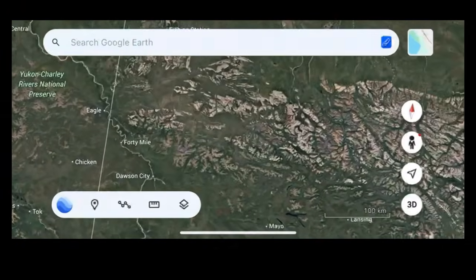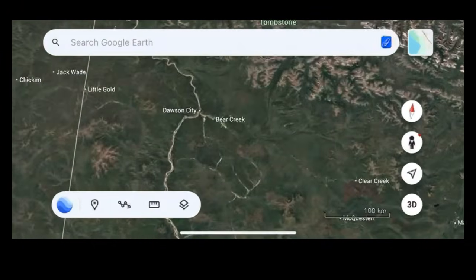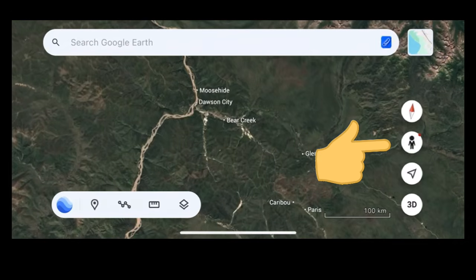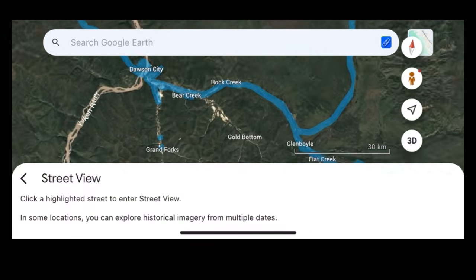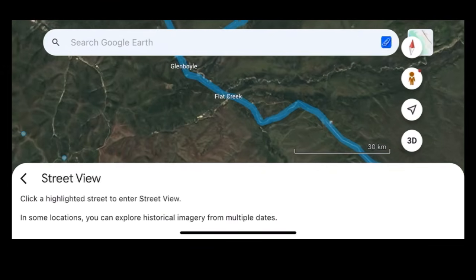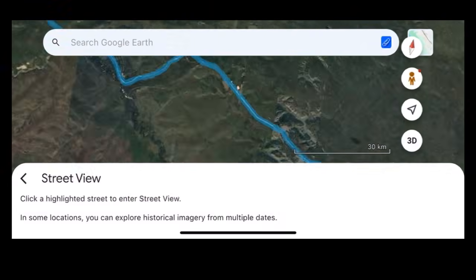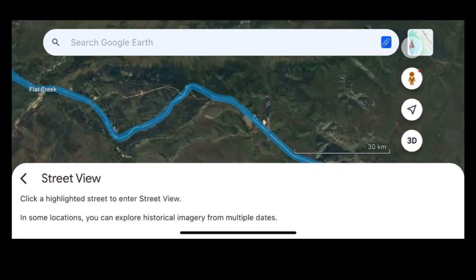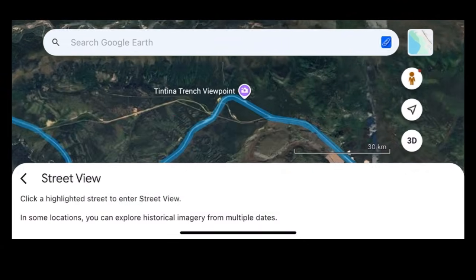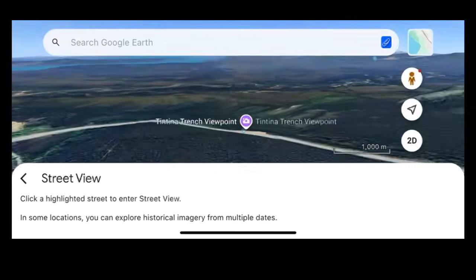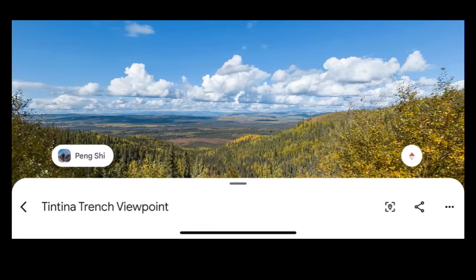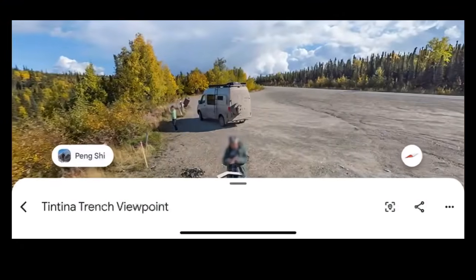So this is Google Earth, and I'm just zooming into Dawson City, and you want to click this button right here on the right, and that highlights all the roads in blue. And so just to the south of Dawson City, just want to find this location, and when you find it, you just click on the picture and it'll bring you right in, and then it gives you a 360 view so you can look around.